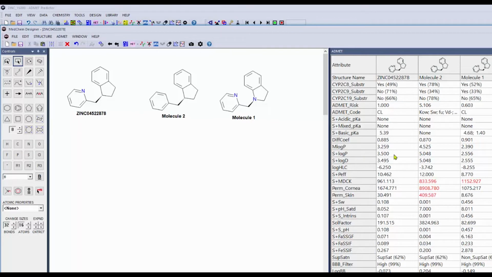And then if we look at the log P, this is the original compound with the log P of 3.5. Now I've changed the nitrogen to a carbon, and that nitrogen lowered the log P. So when I change it to a carbon, it raises the log P to 5.048. Then when I changed this carbon, which was highlighted in green, indicating that it increased the log P, it changes to 2.56. So it's a lower value by 1 log unit.